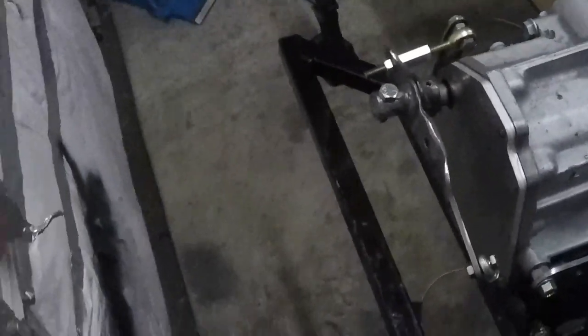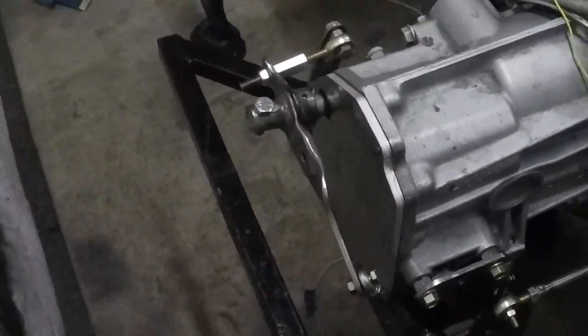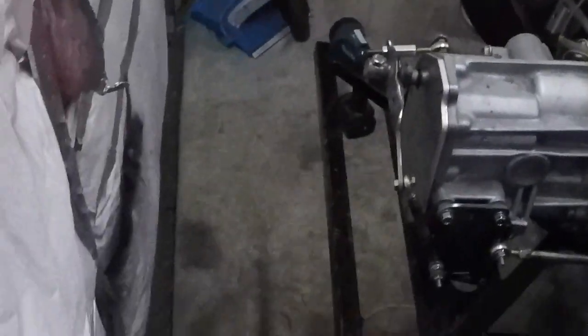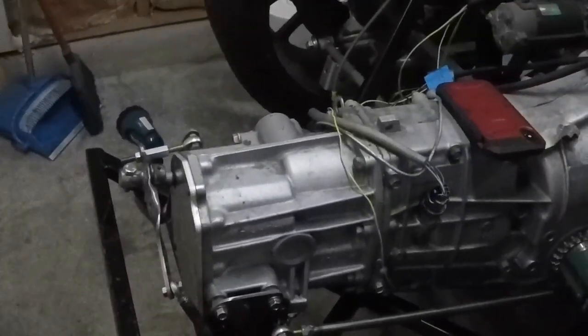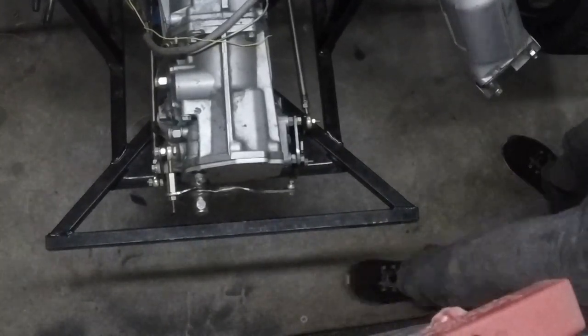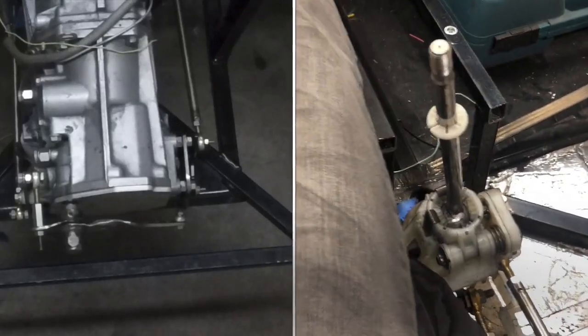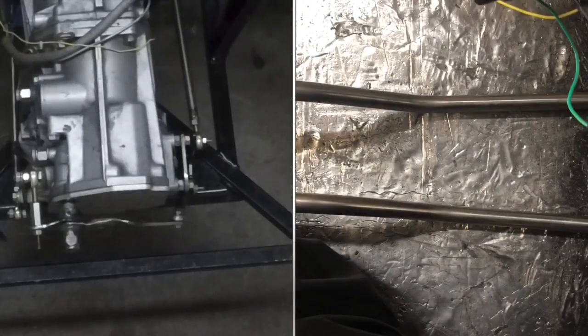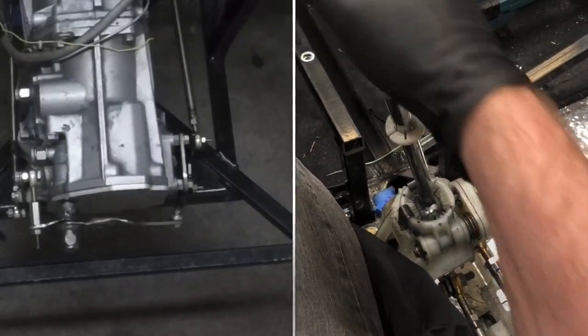I'll try and see where I can get the camera so you can see both sides. Obviously you won't be able to see both linkages at the exact same time, but if I get a view up in here you'll be able to see this bell crank and then you'll see the whole thing go in and out, which will mean the bell crank is working. Let me see if I can find a place to strap this camera up. Well, maybe you will be able to see everything all at one time. Here we are in the front of the car — here you can see the tube in there that I just showed you.